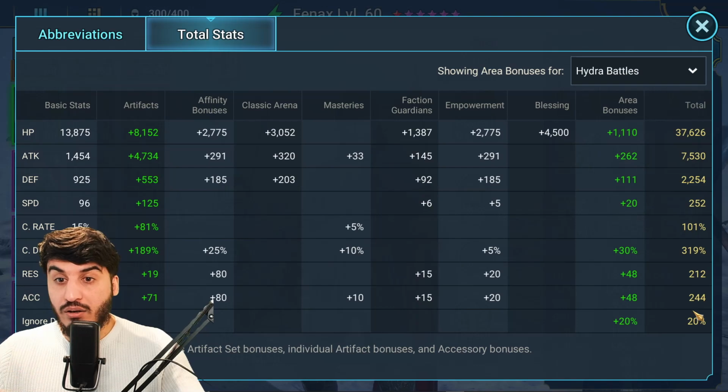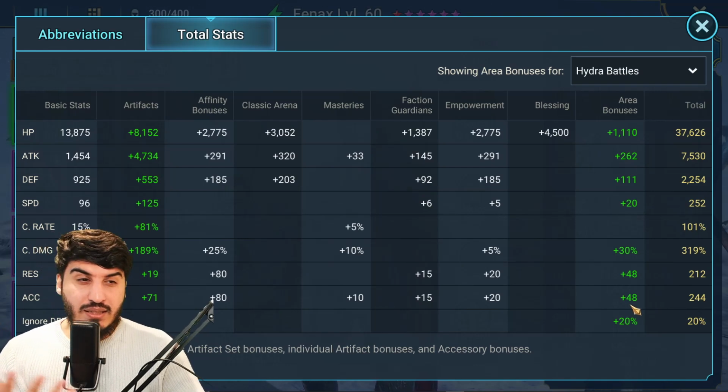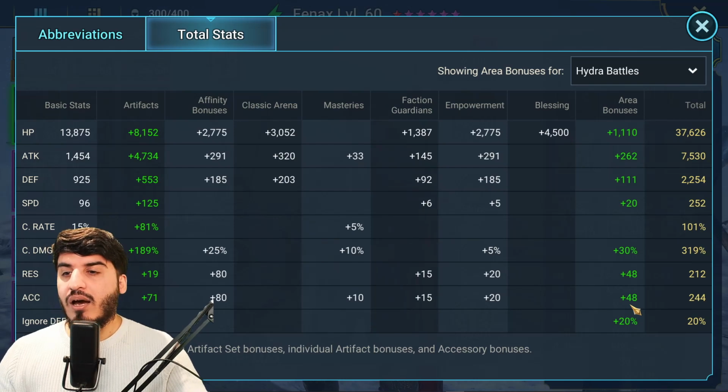244 accuracy is what I got. My area bonuses give me 48. I believe they go up to 80. I have like tier 6, level 6 of area bonuses for accuracy, so it gives me an extra 48 accuracy, which is nice. And then we have the aura 2 on top of that, so it gives us really, really good accuracy.